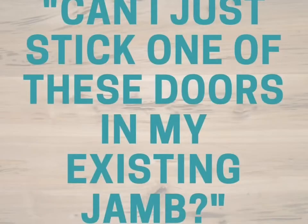Doors that aren't exactly the size of the door that your plan is calling for, or that your hole is if you're doing a remodel, the door is generally not going to be the exact same size. So what we'll shoot for a lot of times is a door that's a little bit bigger that can be trimmed down to fit, but we can almost always fit you in and find a door for that spot.